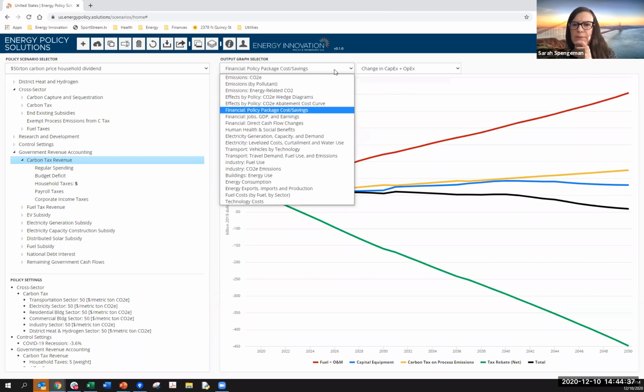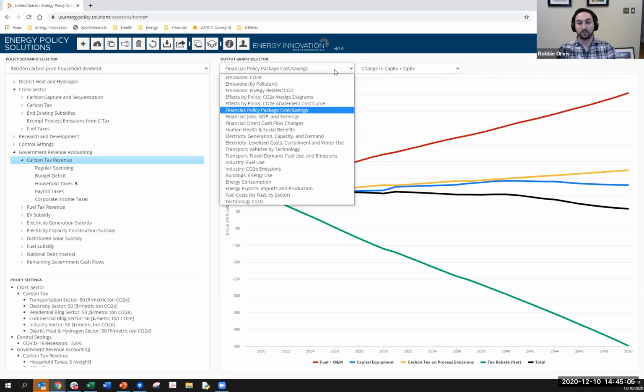Great. And then another question from Rick related to GDP is, most other models of aggressive climate policy show either neutral or slightly negative GDP growth impact, but your model shows huge GDP increase. Why? So actually, I think the premise of that is wrong. There are quite a few models out there, and I'm happy to follow up and provide examples of those that show substantial GDP gains with climate policy.